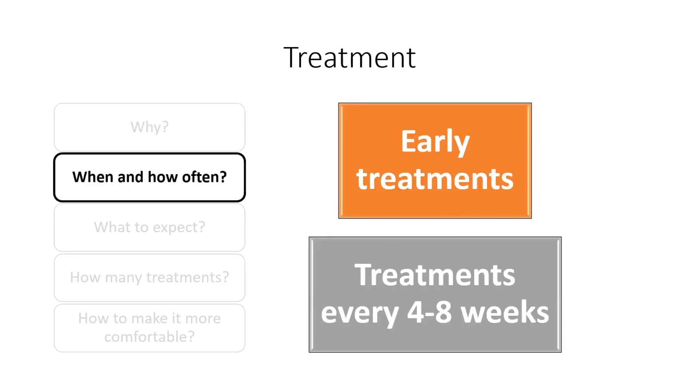When and how often — in general, the earlier we start the treatments, the better the response. If we start when babies or kids are little, we can get to those blood vessels better because their skin is a little thinner. Also, they have not seen as much sun as adults, and doing it on lighter skin tends to work much better. How often is variable — it could be done every four weeks, every eight weeks. For some patients a little more often. It depends on when and how we're doing it, whether in clinic without sedation or under sedation.